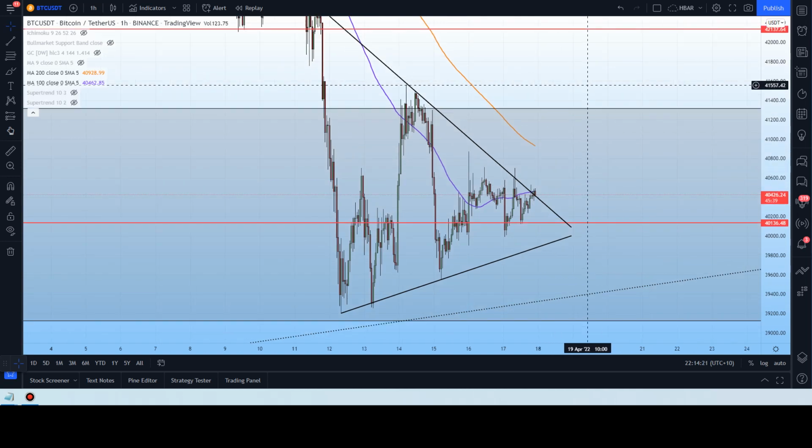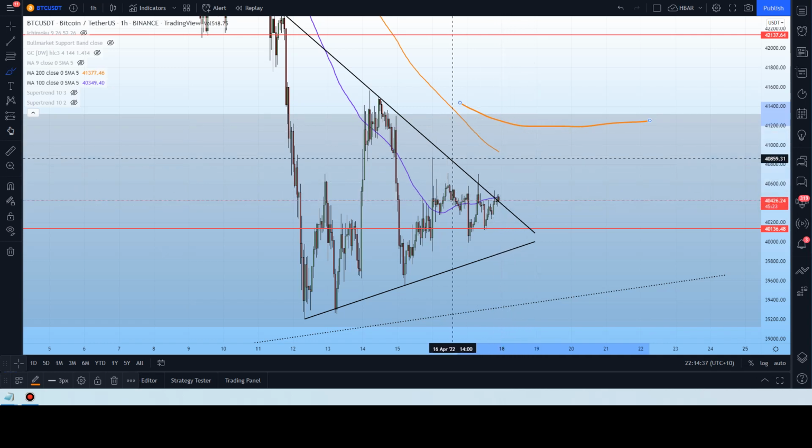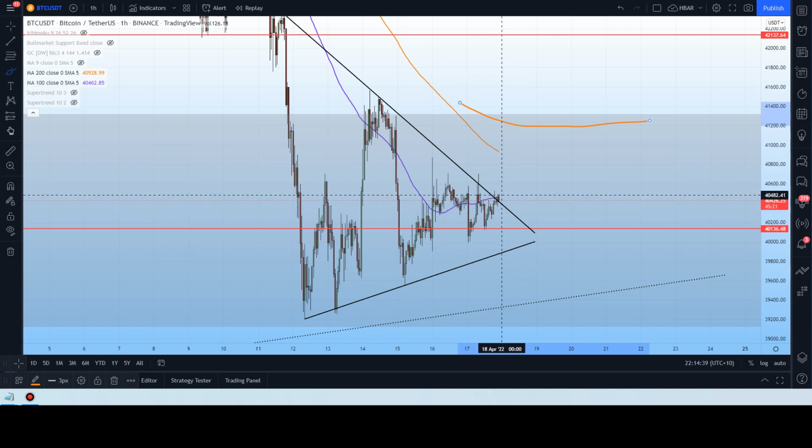So let's take a look at the bullish scenario. Remember, we're going to draw this line in. We're going to say this line here is our 100-day moving average on the daily chart. All right, so our bullish scenario here is obviously we would find support above this trend line. We bounce where we are now. We are pushing out, we're breaking above, but we're getting rejected on the 100-day moving average.